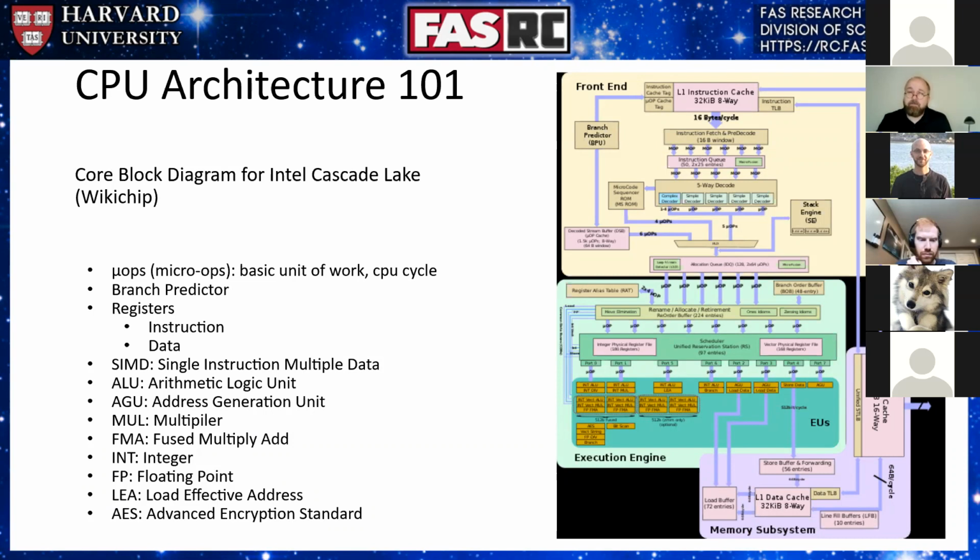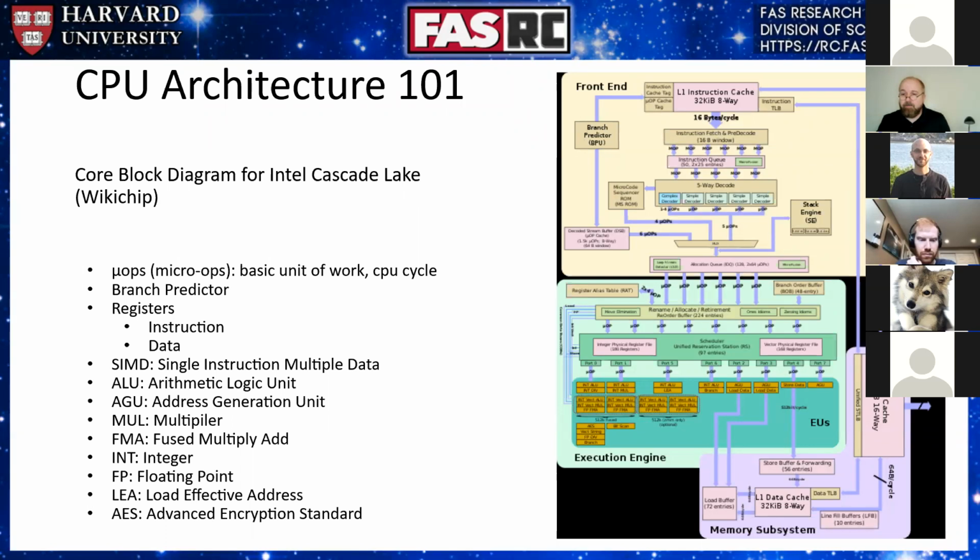So in order to do that all in one go, which is much faster, the fused multiply add unit does that all at once, which is something you should keep in mind when you're writing code. If you write things in a way that utilizes that fused multiply add, where you have a multiplication and add at the same time, the chip will actually use the FMA unit to do that math, which is much faster than just doing it individually. Right? You have the integer unit, which does purely integer math, not concerned with anything else. You have the floating point unit, which does only floating point math and doesn't concern itself with anything else.